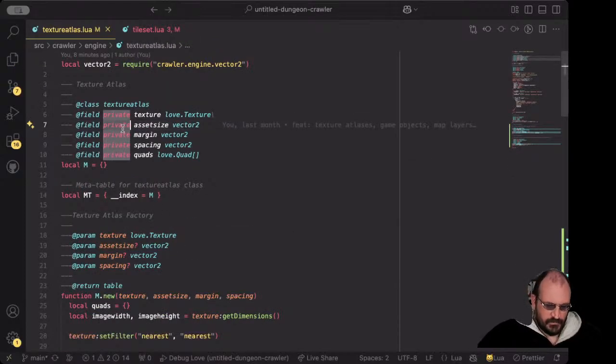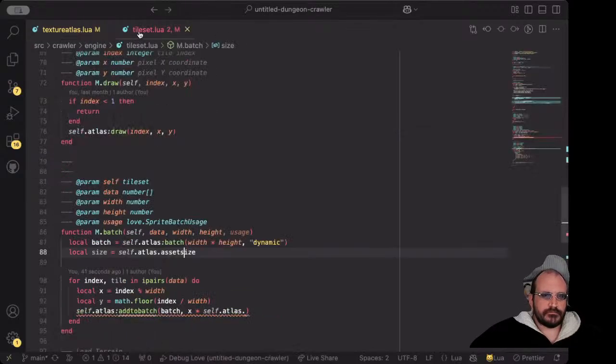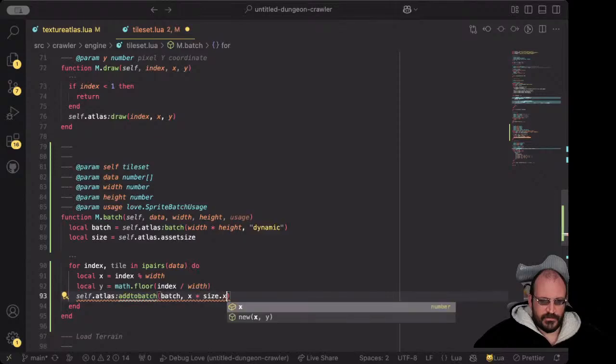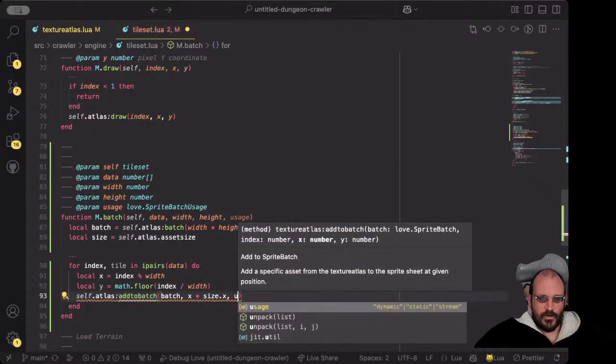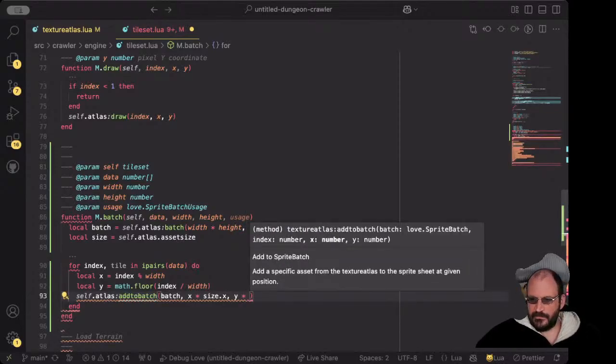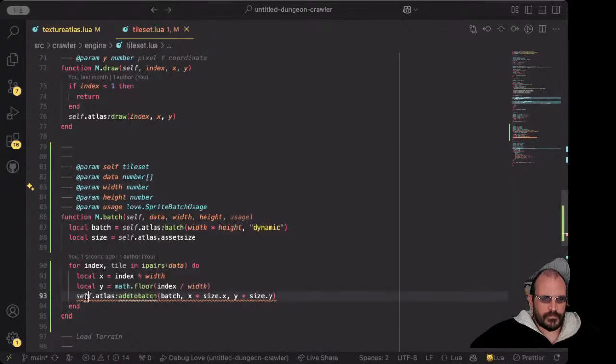I think we'll allow the reading of asset size off of here. Okay, we'll make that public. So we want x is equal to the size dot x, and the y is the tile position y times the size dot y. That should give us the thing.